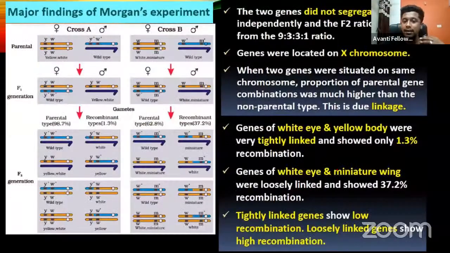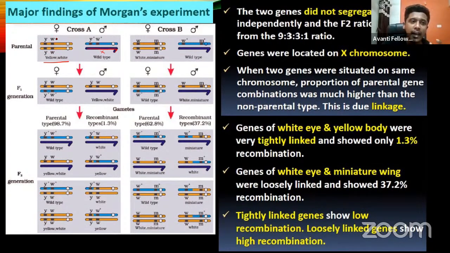Now when the cross is conducted, what we can understand is, in cross A, when we talked about the body color and the eye color, look at the genes. Basically, these genes are present on the X chromosome. That is why in males, this is the Y chromosome, and there are no genes present on the Y chromosome. All right, so they are present on the X chromosome. What is present on the X chromosome? The genes that are responsible for eye color, body color, and then wing size. All of them are present on the X chromosome only.